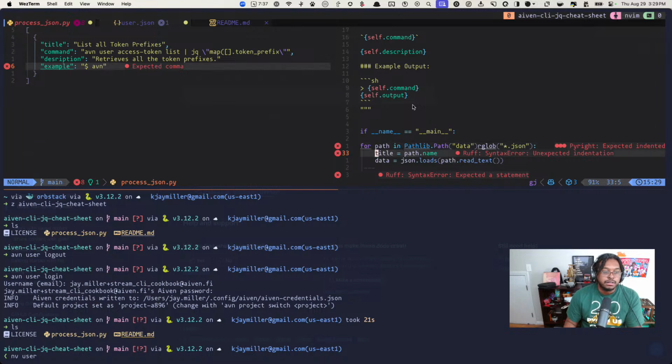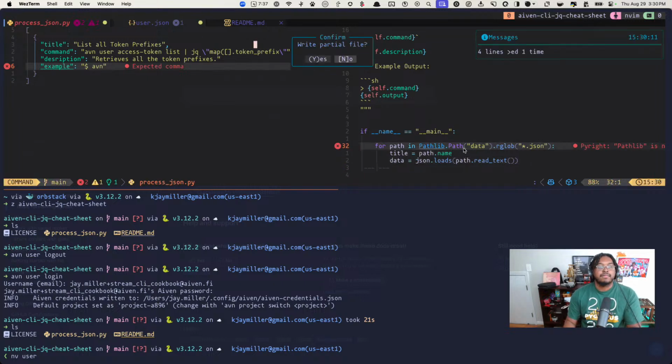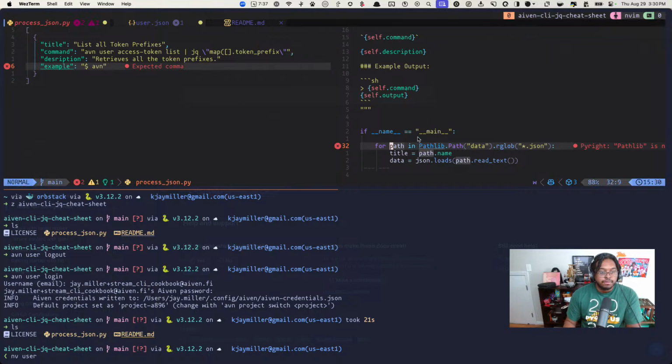Expected indent. Is my indent wrong? Unexpected indent. There we go.